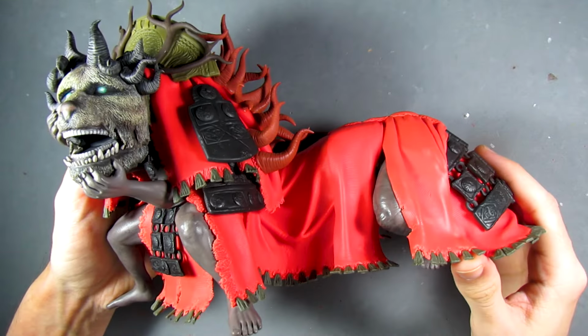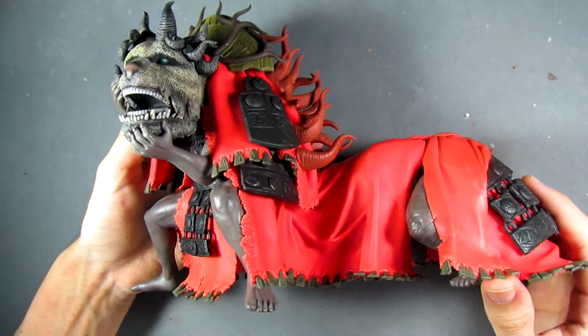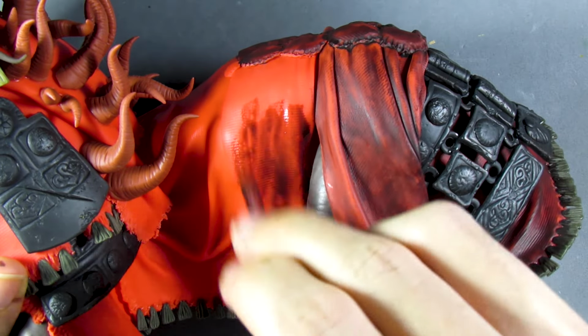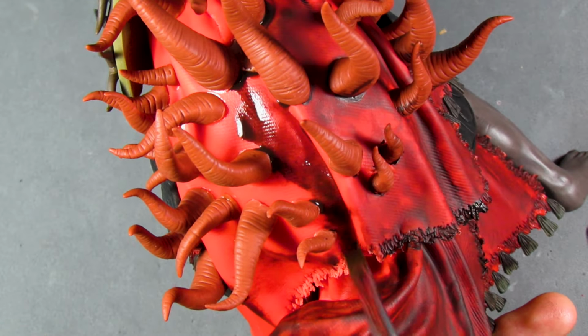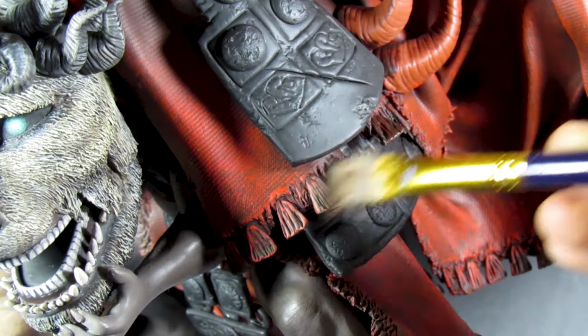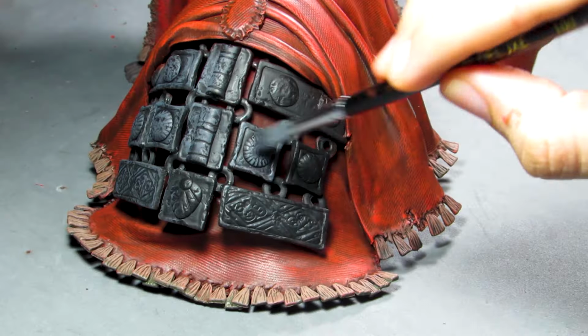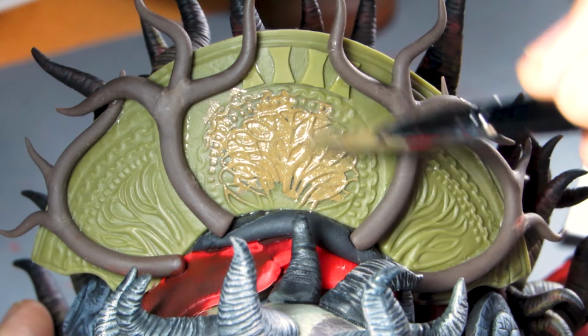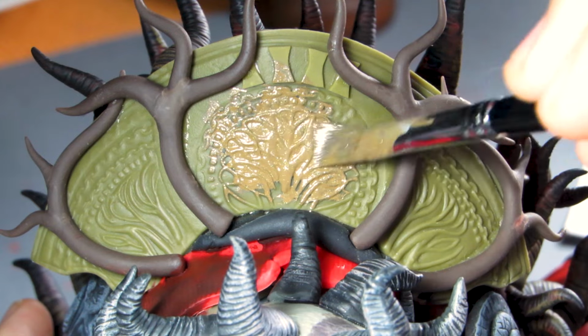I realized that adding the mane at this point would make some parts harder to reach with a paintbrush, so I started to add some washes all over the red areas. Of course, as the base tone is already there, there wasn't any need to apply a full coat of paint, I just wanted to enhance the details, and for that adding some washes and dry brushing it here and there was more than enough. Except for that thing needed a full coat of paint.